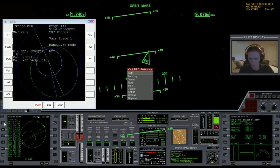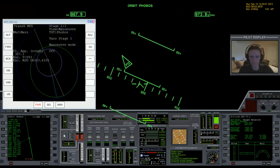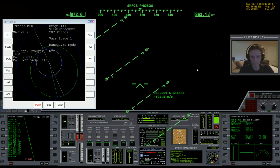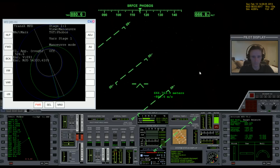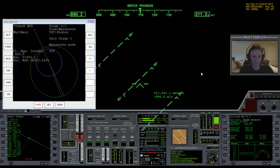Going to reference Phobos now and copy that information over to the HUD and switch over to surface. That gives me a more accurate measure of how far away I am, because this measure is from the center of Phobos and this measure is from the surface. Not too far away.